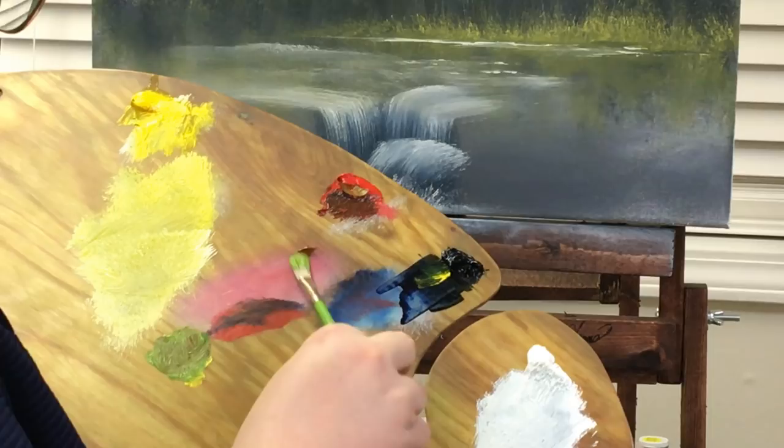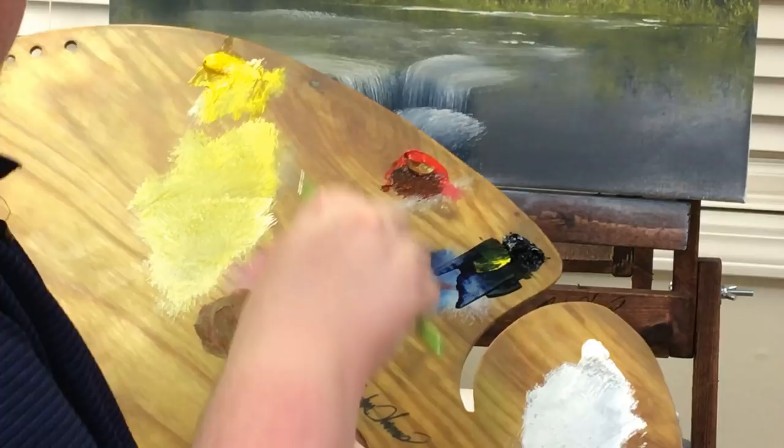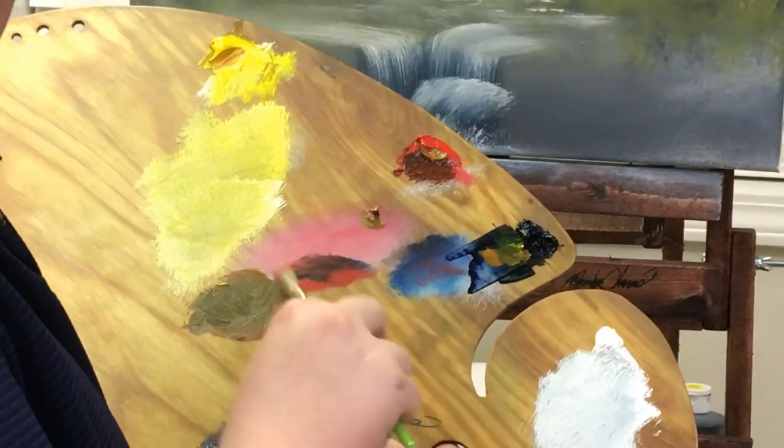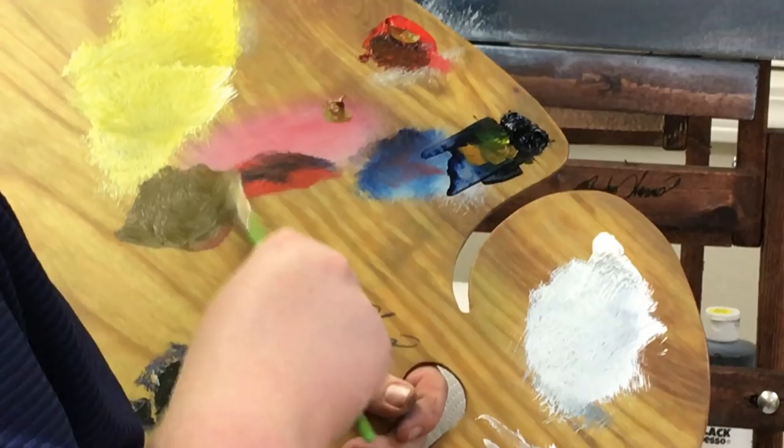Is that brown? More red? Ooh, too red. More yellow. And then I'll drop some blue in. And my brown's back again. There's my brown. Again. Maybe a little blue. Darker in there.